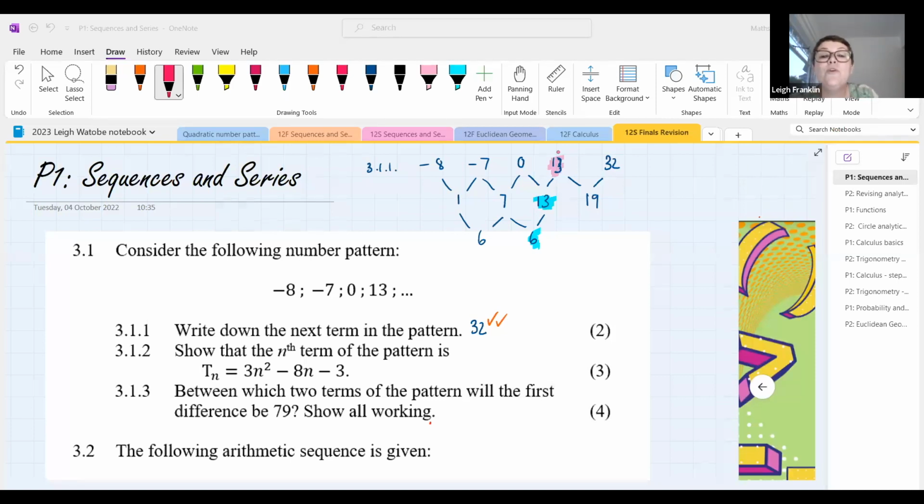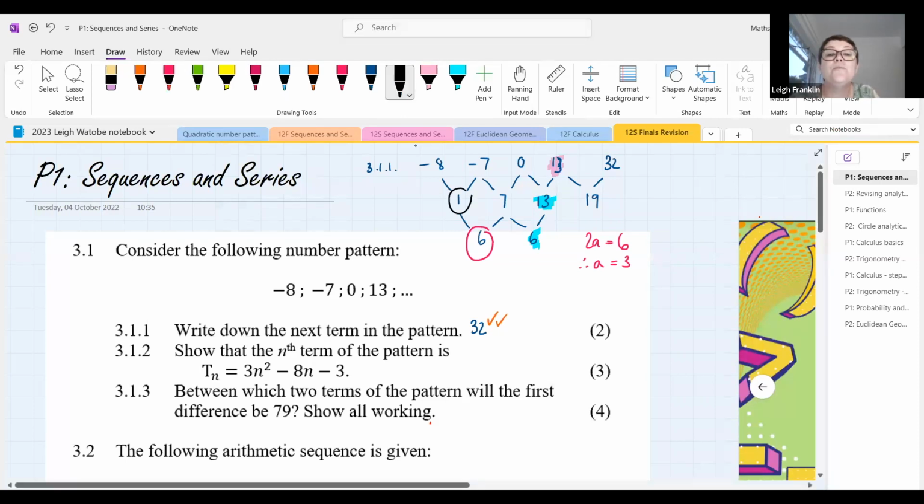So in other words, we've got rules for this. We're going to say 2a equals 6, therefore a would be equal to 3. That is correct, Mosey. That's quite right. That's it, Sean. So what Sean's put into the chat is perfect. So 2a is equal to the second difference, 3a plus b is equal to the first term of the first difference, and a plus b plus c is equal to the first term. So that's what we would have to use in this particular situation.